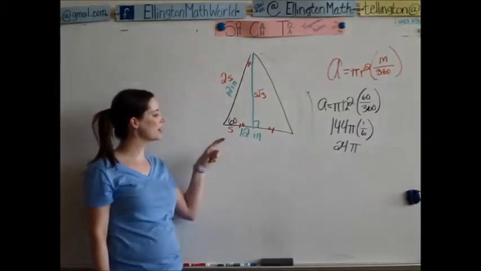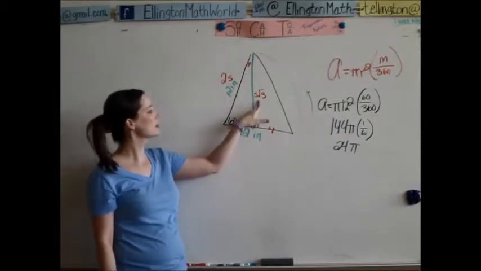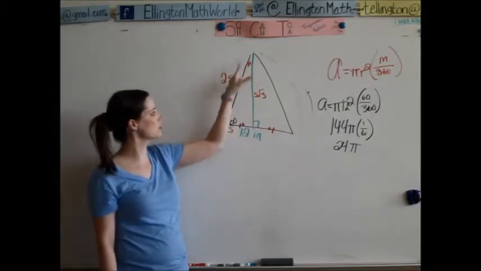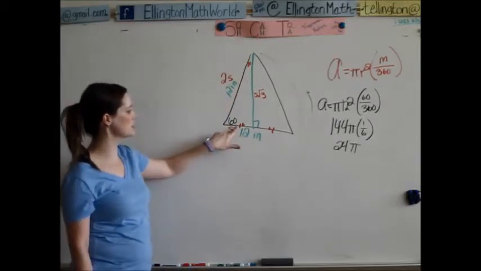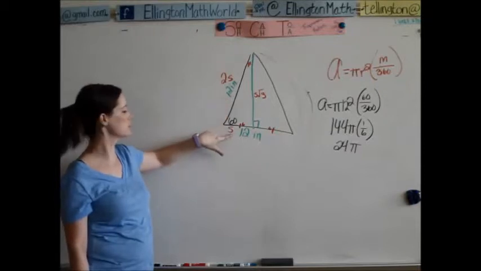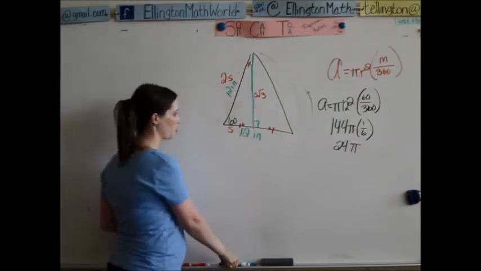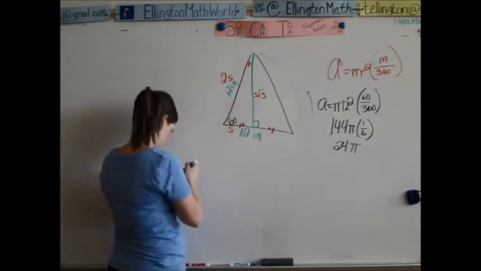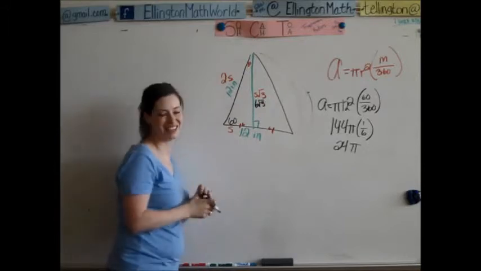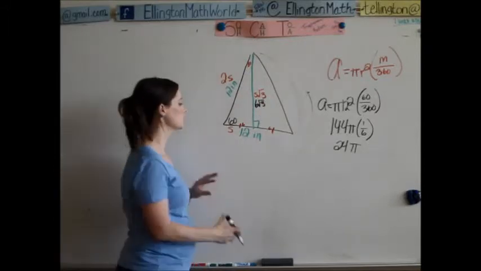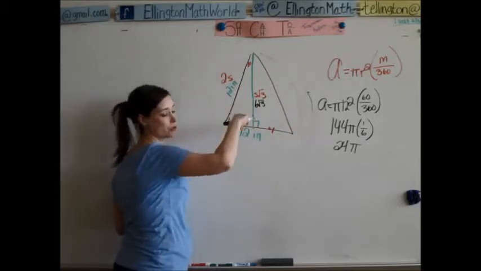Our special right triangle, we've got S at the bottom on our short side of 60. S radical 3 is our long side. Our hypotenuse is 2S. We know that matches because this side is 6 and this side is 12. So S is 6, 2S would be 12. Therefore, S radical 3 is going to be 6 radical 3, the height of my triangle. So I can now do base times height divided by 2 and find the area of my whole triangle.